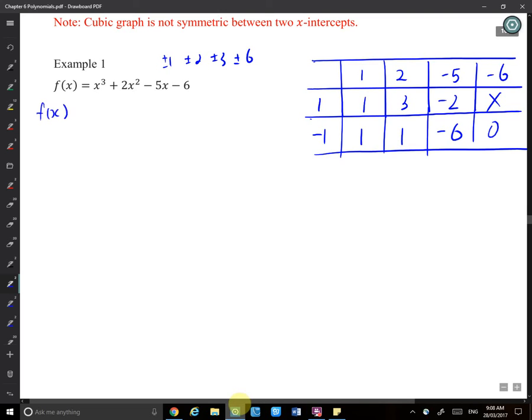So f(x) will equal x minus negative 1, which is x plus 1. And then I have x squared plus x minus 6. Then f(x) will equal x plus 1, and what's here? 6 is 2 and 3. We want to make a positive x, so x plus 3 and x minus 2.